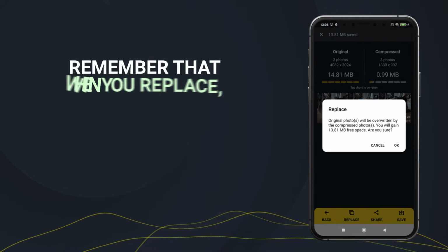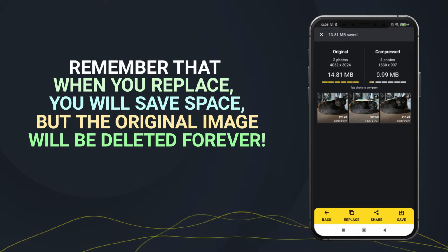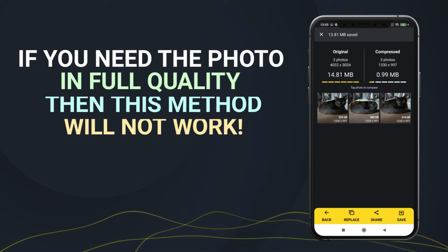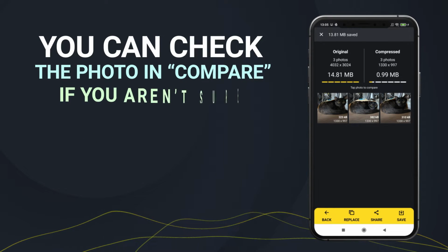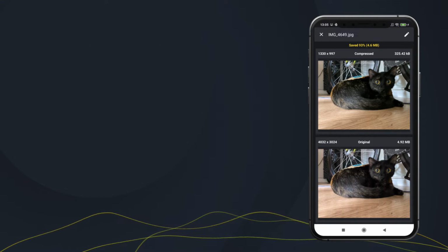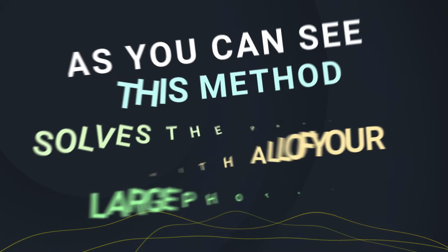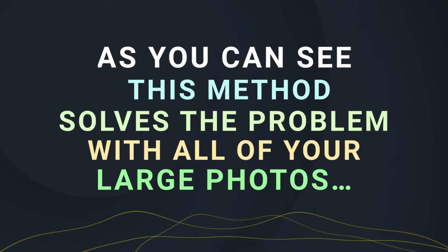Remember that when you replace, you will save space, but the original image will be deleted forever. If you need the photo in full quality, then this method will not work. You can check the photo in Compare if you aren't sure whether the quality is good enough. If it's not, just change the compression preset to medium or large. As you can see, this method solves the problems with all of your large photos.